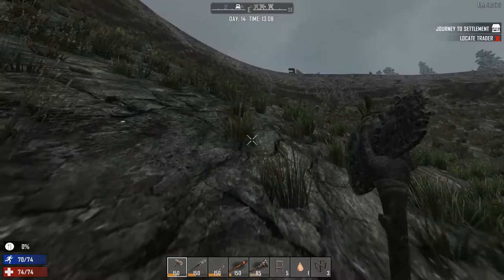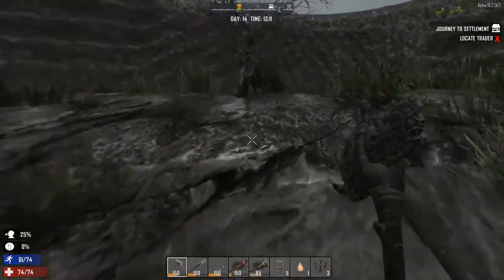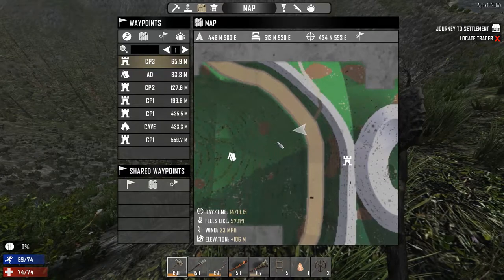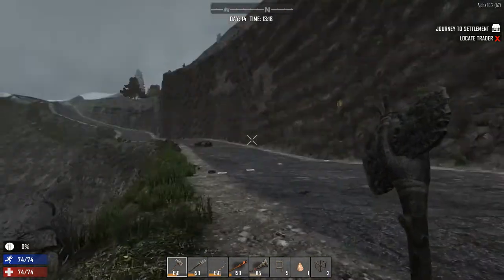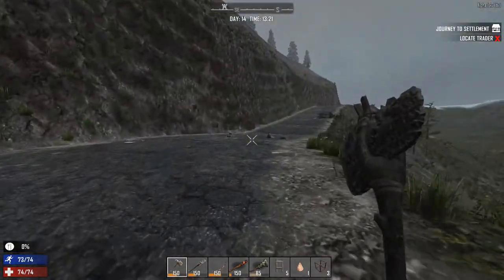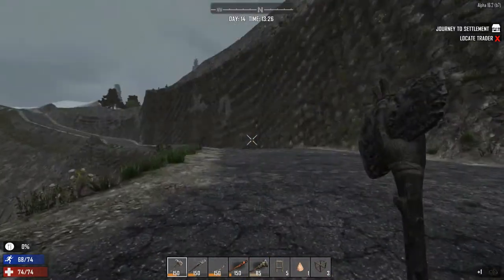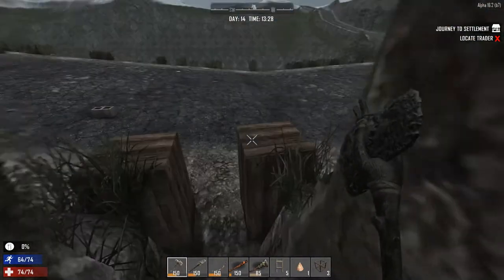Alright, let's try and make it back up here. I know it was kind of tough to get up the hill, which that time it wasn't. Oh, dang it, I should have marked that. I think that's where it is right there. Crap, I hear something. I want that tire. There's my entrance. Nice. Let's make it in here. Sweet. All right.